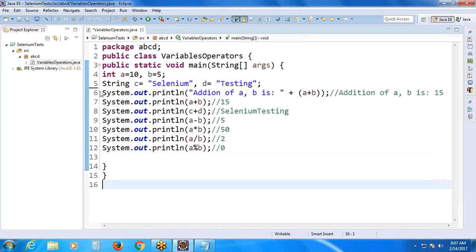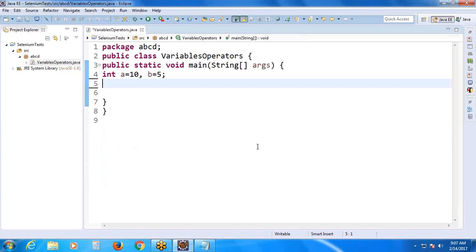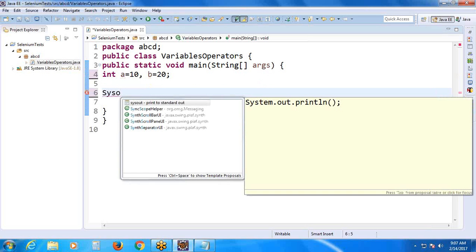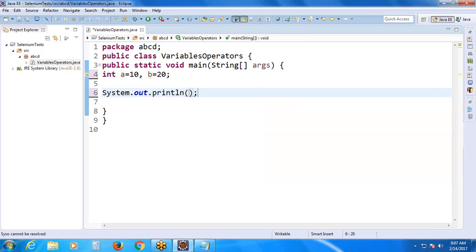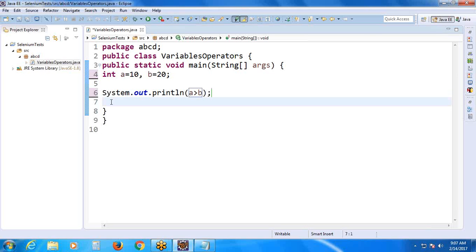Observe, Vijaya. A equal to 10, B equal to 20. I am taking two variables. Now observe the operations. A greater than B, what is the output?